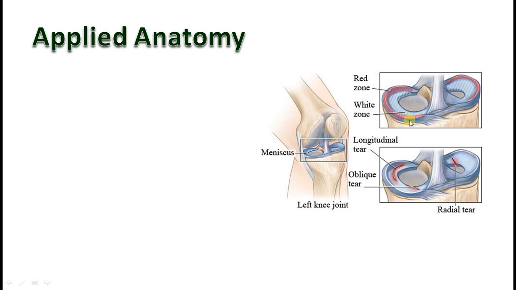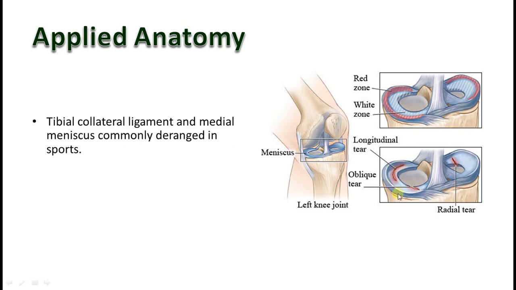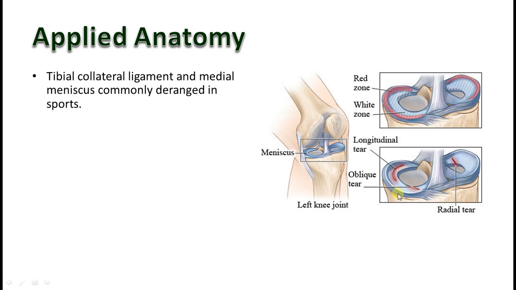Okay. So most commonly injured is the medial meniscus, because the lateral meniscus is pulled by the popliteus muscle so that it doesn't get pinched between the articular surfaces, and more amount of movement or action is taking place around the anterior horn. As I told you, it is used up during initial stages of flexion and later stages of extension. So the medial meniscus is most commonly injured. Okay, so commonly deranged along with the tibial collateral ligament.